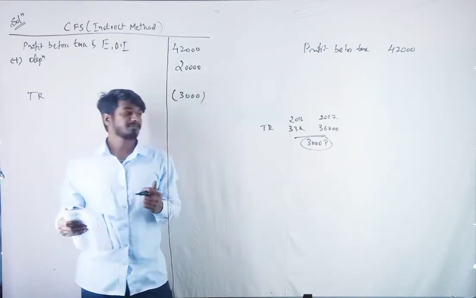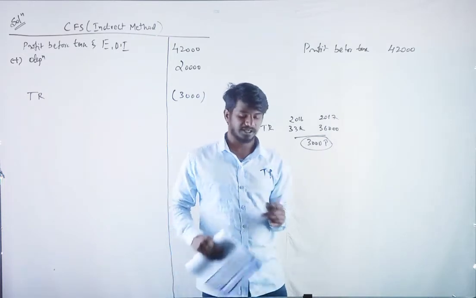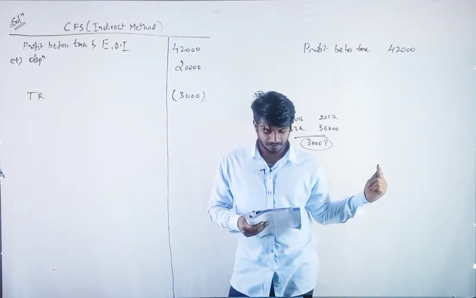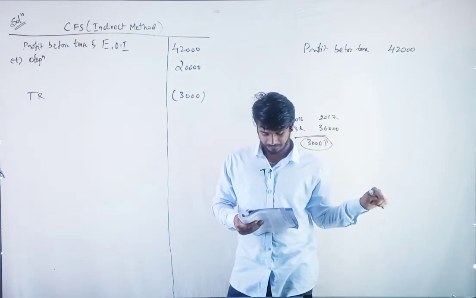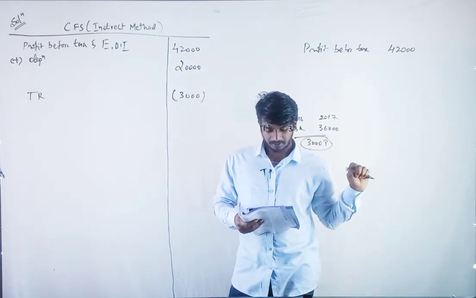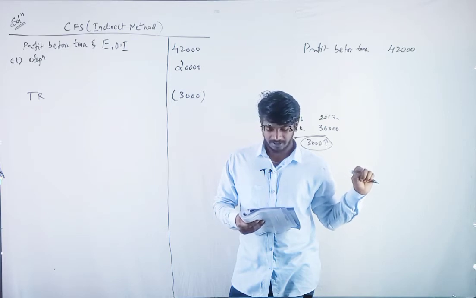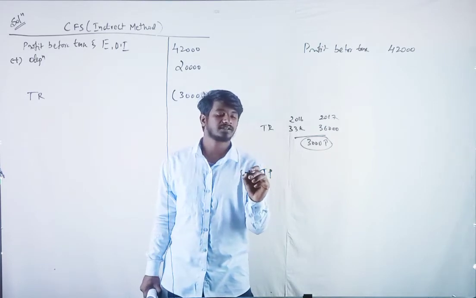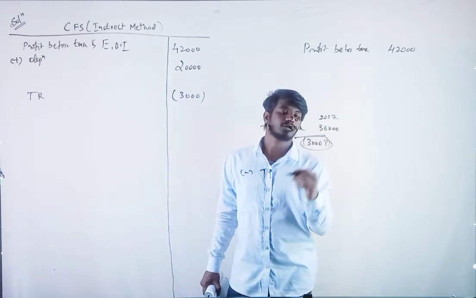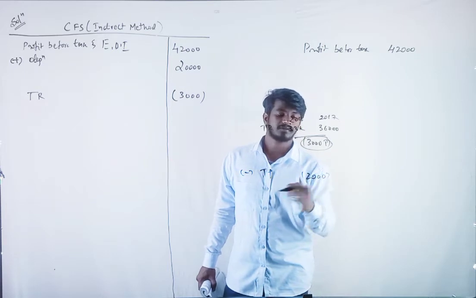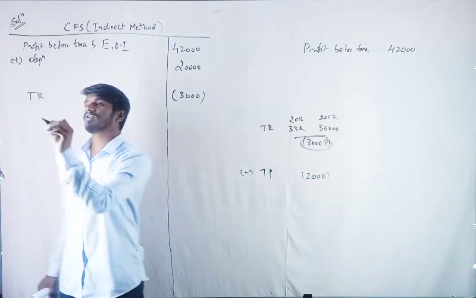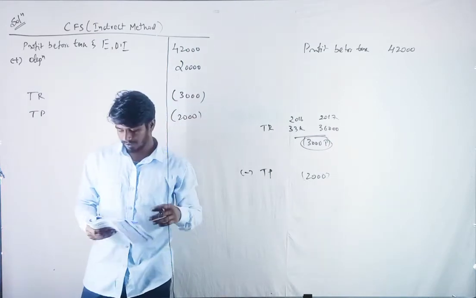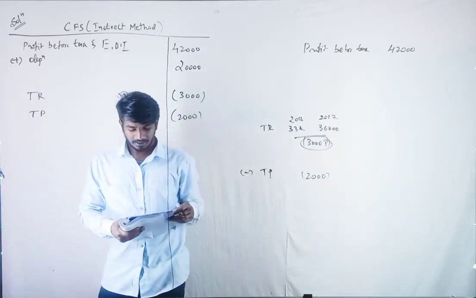Trade payable. Fine. 17,000 it was in 2016, and in 2017 year end it become 15,000 means 2,000 we have paid. 2,000 we have paid means cash is going out. Cash is going out 2,000 rupees. Will reduce trade payable, reduce 2,000 because cash is going out from the organization.